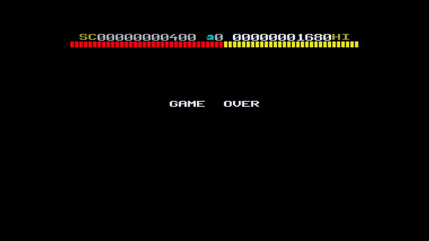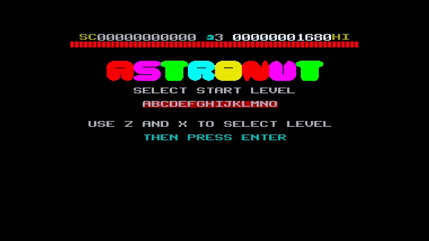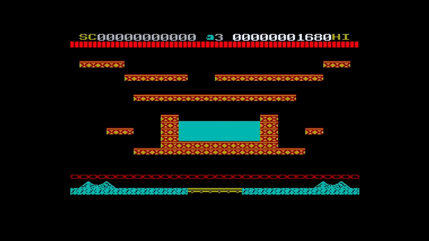Alright, it pushes it backwards. So it does actually get away from you. Let's press the S button again. S starts, it seems, but you can choose a different level. So let's try level C. See what C's like. Kind of takes the joy out of it, really, because one of the difficulties with Spectrum games is actually getting from point A to point B.